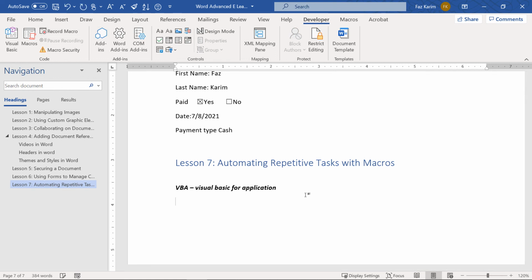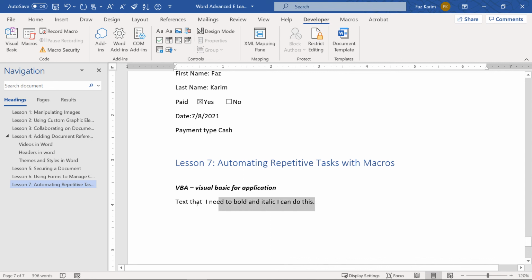So in the future, if I have text that I need to bold and italicize, because I've already created a button at the very top of Microsoft Word, the bold italic smiley face there, if I click that, it will automatically bold and italicize that line of text for me.